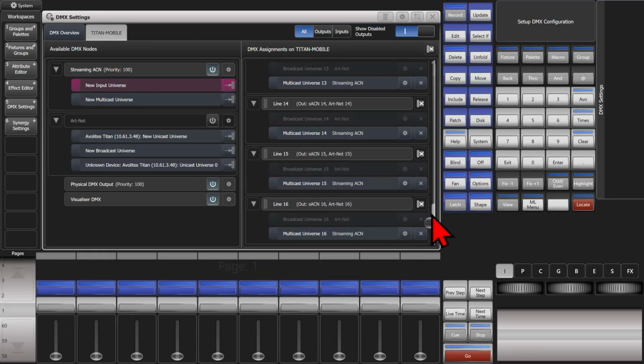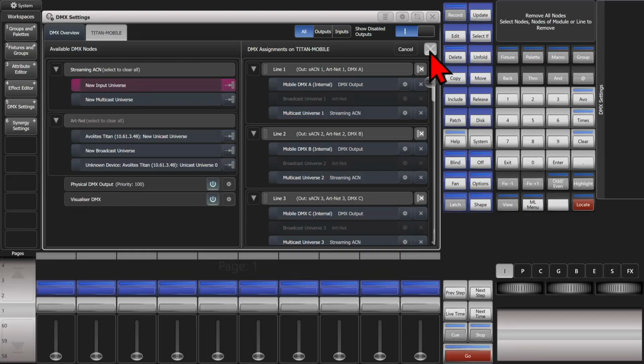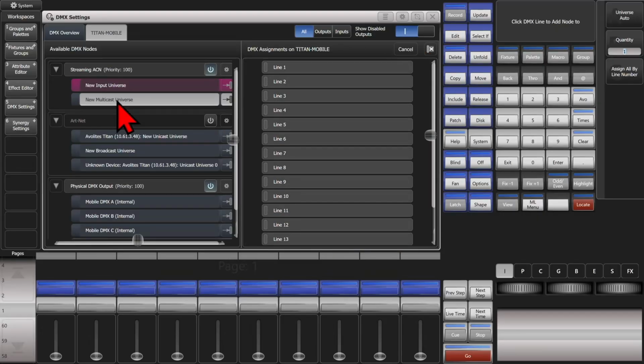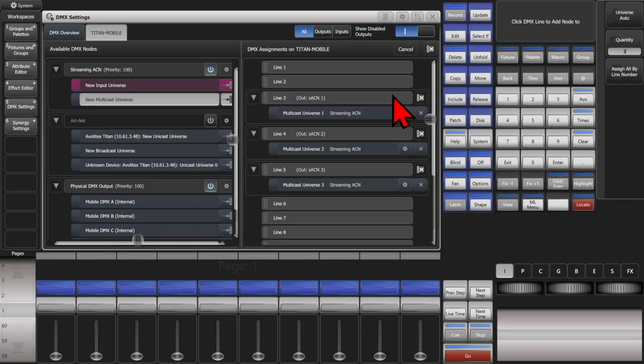Want to unassign? I simply click the X here at the top to unassign everything. Go ahead and do New Multicast Universe. Click here. Now on our soft keys, we can set our universe to auto to automatically start at the first available, which would be 1 in this case, since we have none patched currently. And set our quantity. I'm going to set our quantity to 3, and we'll put those starting on line 3.